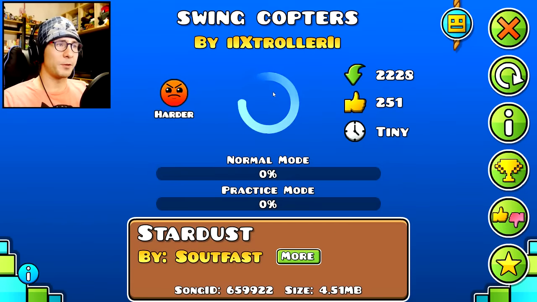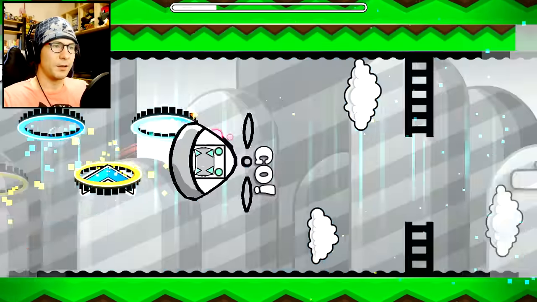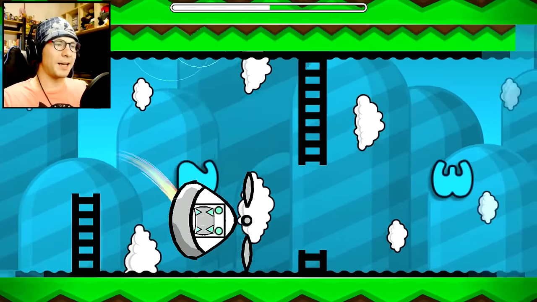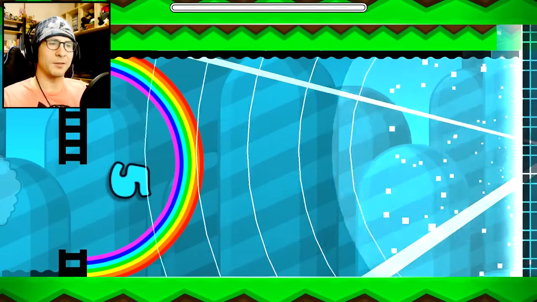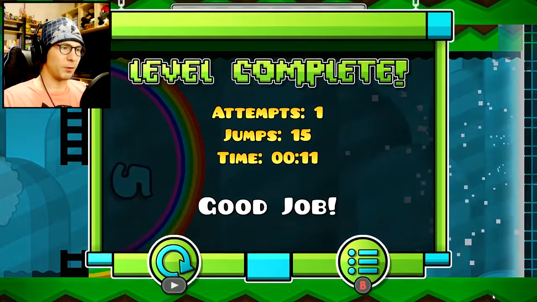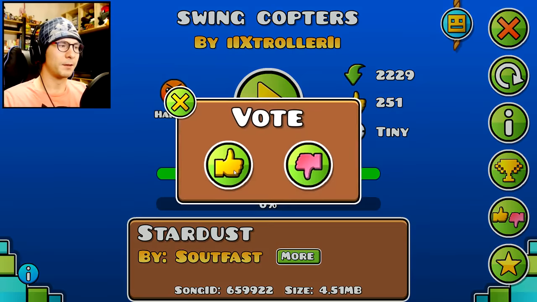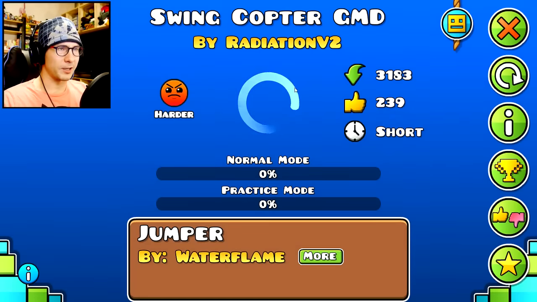The swing copters by Xtrollery. What does that say? Oh, okay, here we go. I like the animation. It's very cool. It was very adorable, but it was super easy, you know? Let's have a little bit more of a challenge next time. I was like, come on. That was super easy. How does that get rated harder, huh?